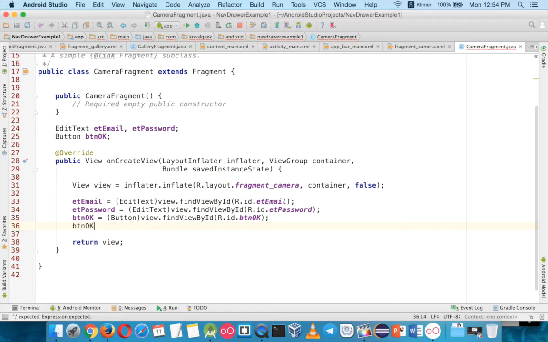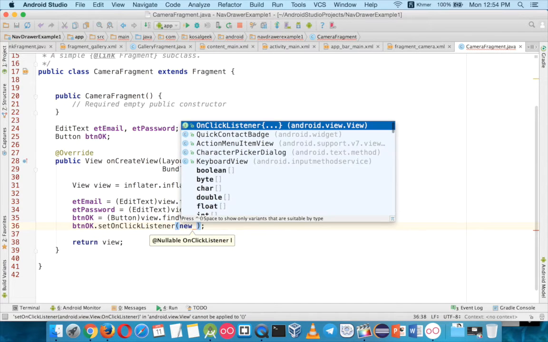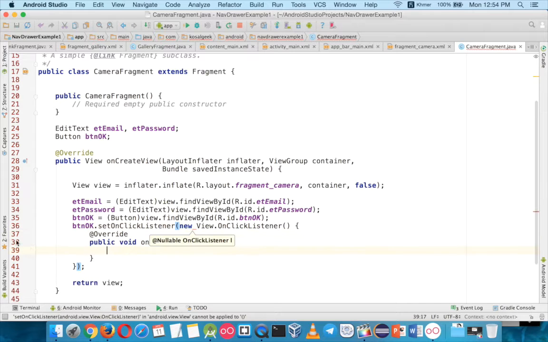Then you can have an event here. It's best to call the event handler, the callback, over here. You can use just an anonymous class. It's better to call it like this in the fragment.